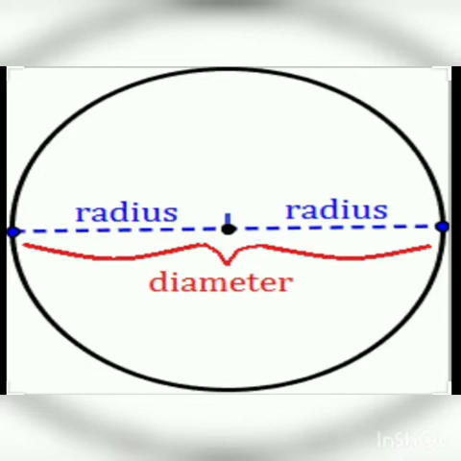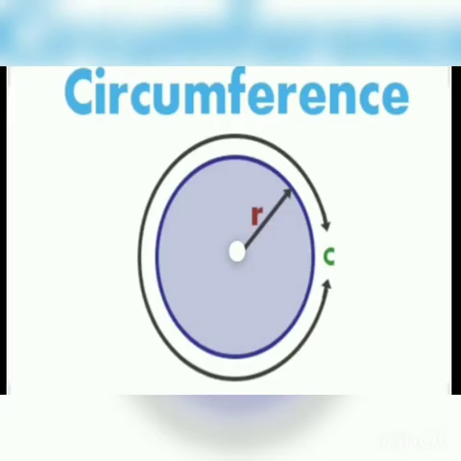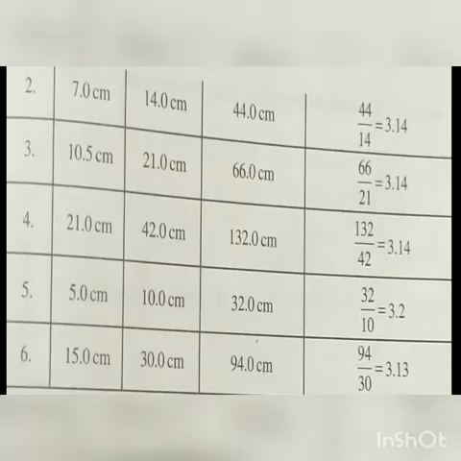So, how can you find the circumference of a circle, that is, the perimeter of the circle? See, this is a table having the radius, diameter and circumference of some circles. The first column is radius, then diameter, and then circumference. If the radius is 7, the diameter will be its double, that is, into 2 we get 14. Then the circumference, we measured the circumference.